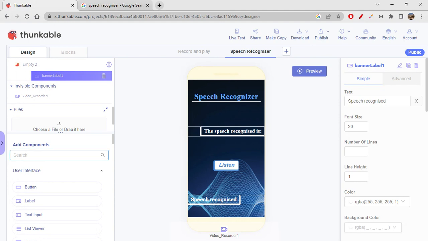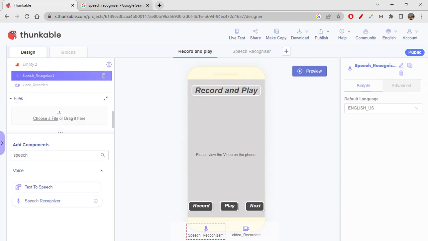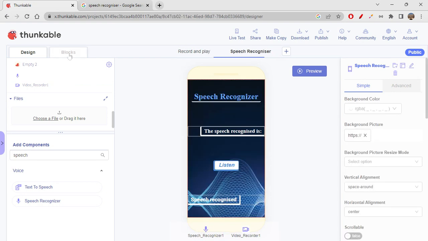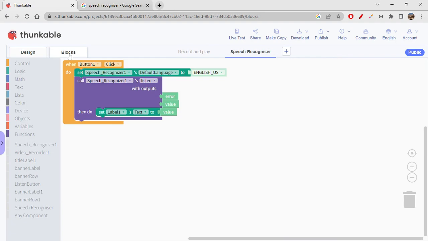Now we would also want to add a speech recognizer because without that, this will not work. So I'm just dragging it and placing it on the screen here. This is a non-visible component. So we can now click on speech recognizer and then click on blocks.